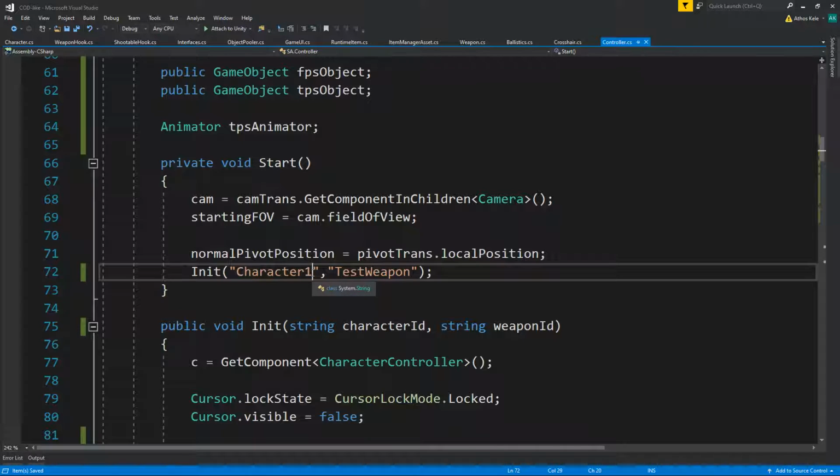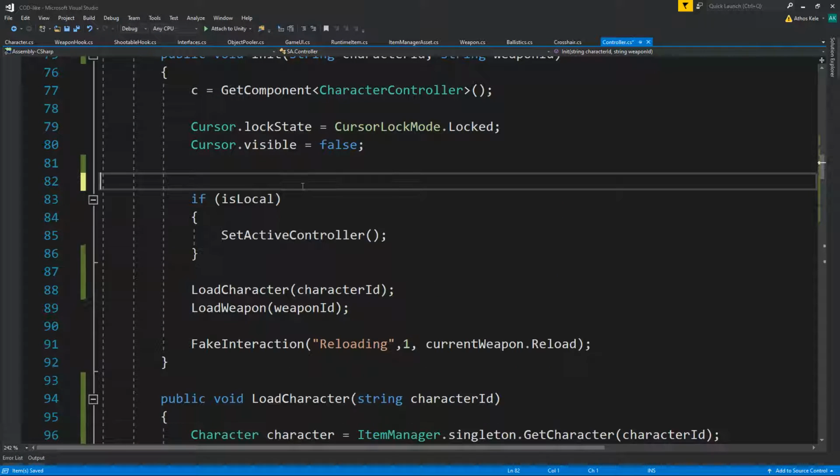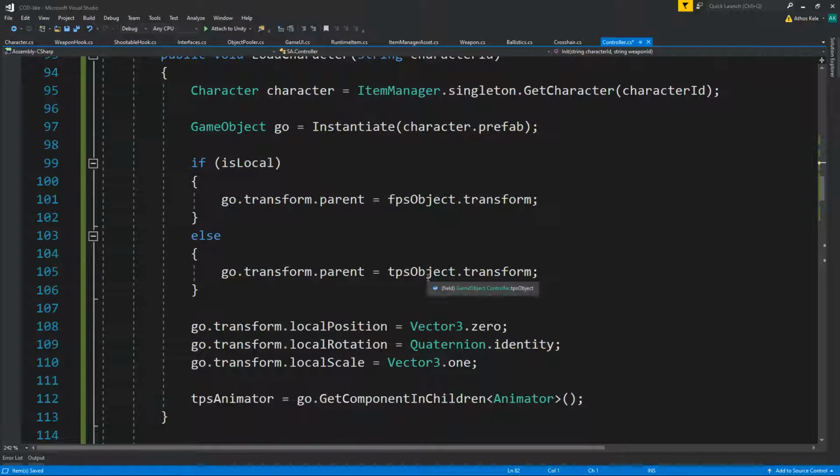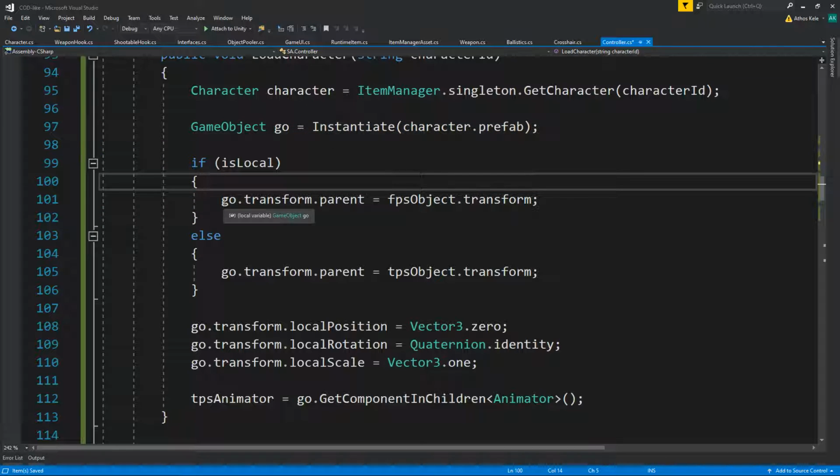Okay, so let's rethink a little bit of our logic. Both of them are going to be creating the FPS and the TPS part of the object. In my case, because we're going to be using the same skeletons both for FPS and for TPS, I think we could just instantiate this twice.